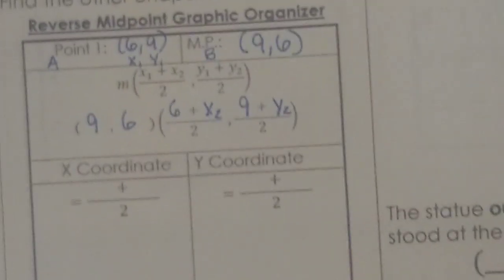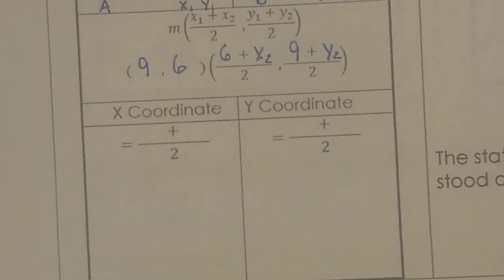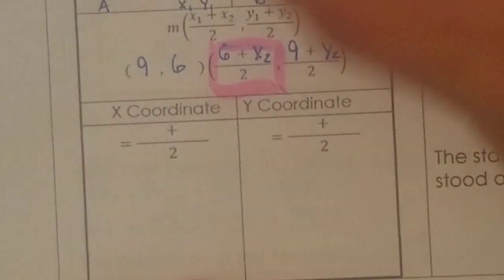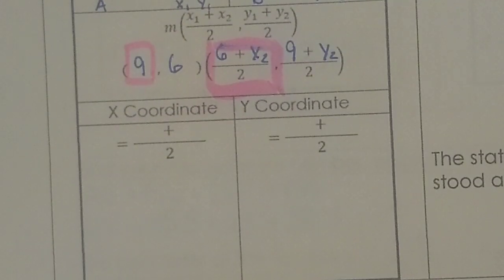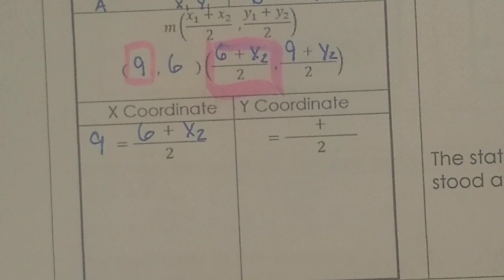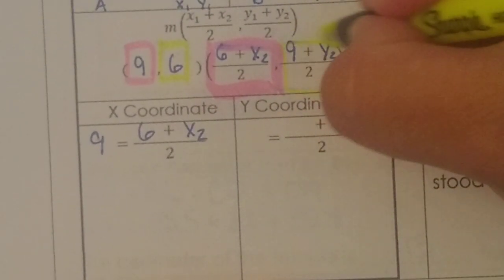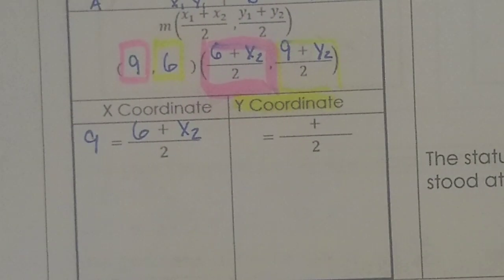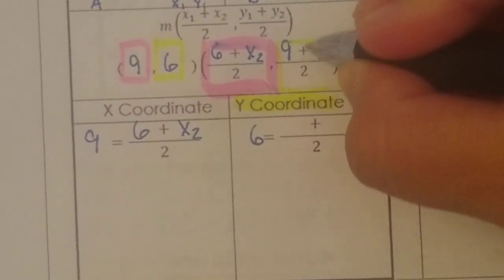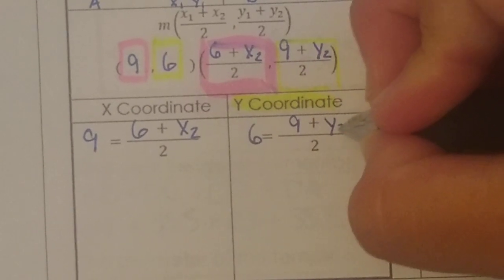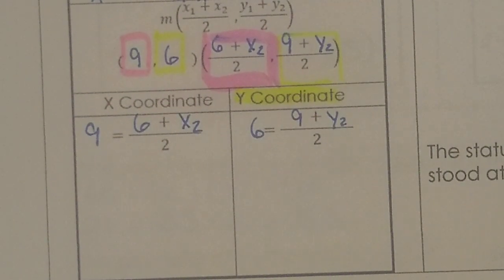So this is what needs to happen. This is what I need to do my algebra for, with the goal of finding x and y. So what I need to do is take the x's of all of this situation and turn them into one equation, which I will do. So 9 is by itself outside, and I just copy down 6 plus x2, and I'm going to be solving for x2. And then I'm going to take the y's in my other situation and deal with them on the other side in the y coordinate section. So 6 is going to be outside again, and I have 9 plus y2 over on this side. So I have my x coordinate, I have my y coordinate.